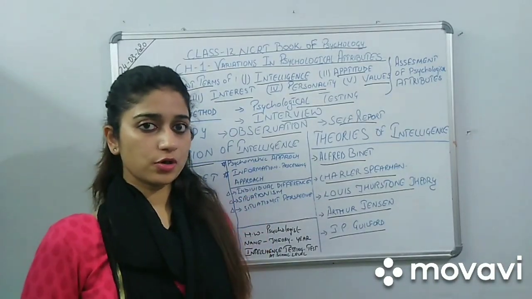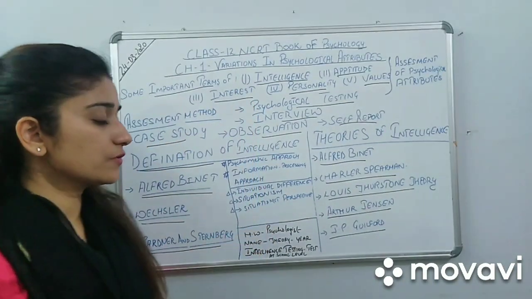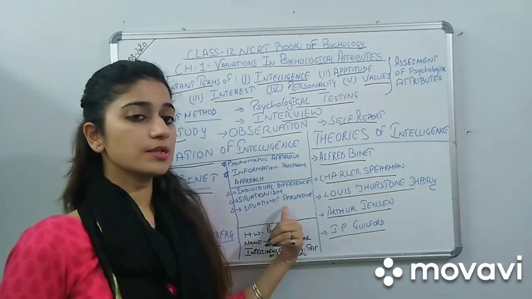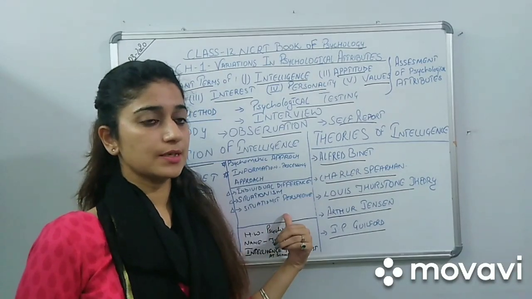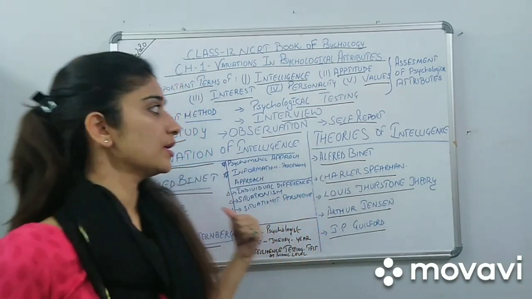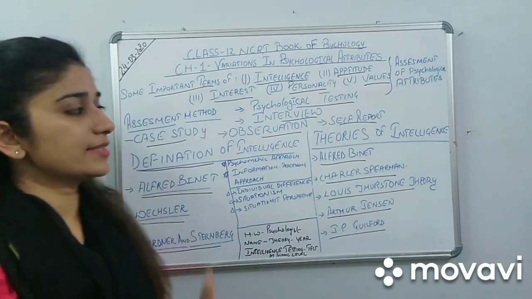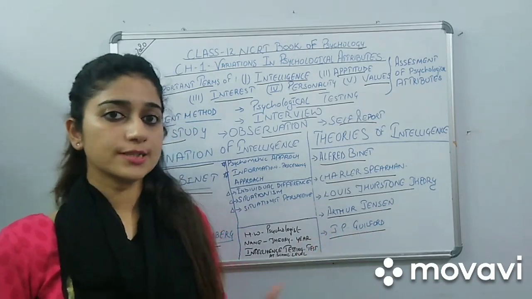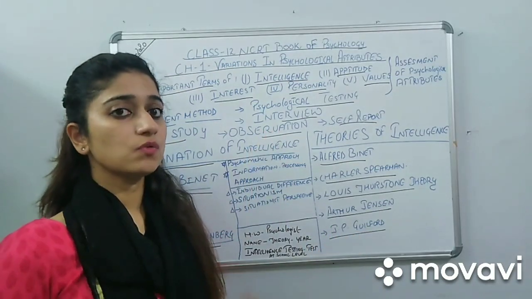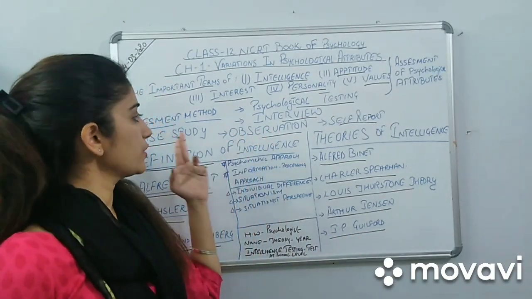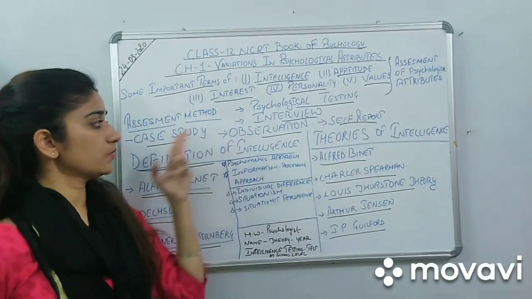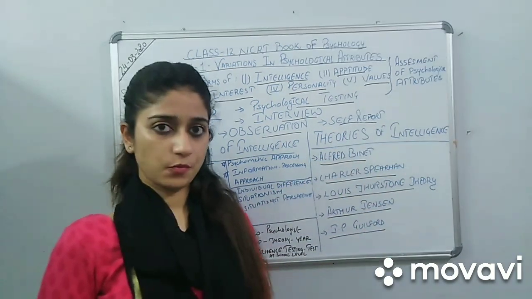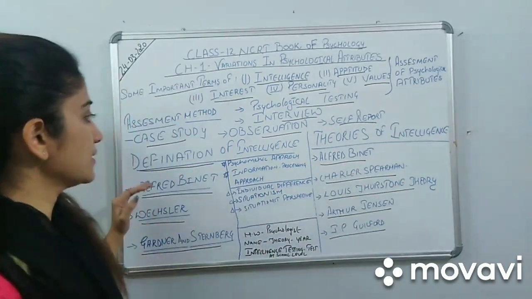These are some of the important definitions. With this, we will also be working on individual differences, situationalism and situational differences. When we get to know about these things, we will talk about the assessment of intelligence, that is psychological testing, what the psychological tests are, interview, what it is, observation, case study, and the difference between them will be explained to you, and then the self report. This is what we will be discussing.